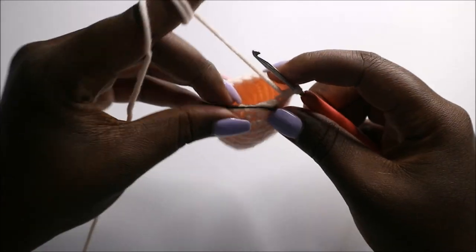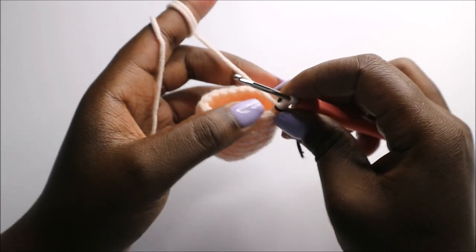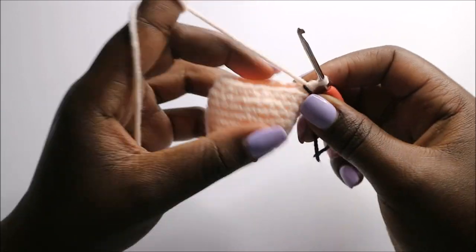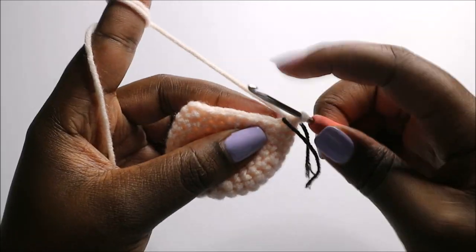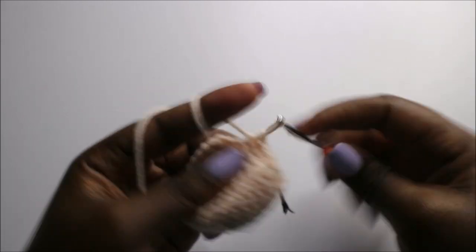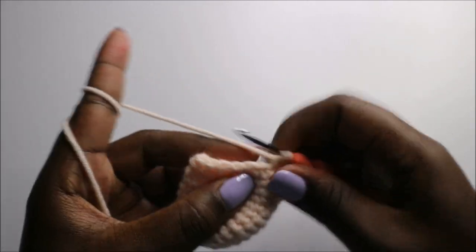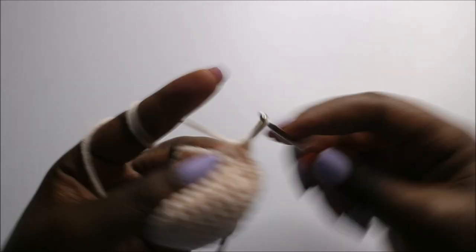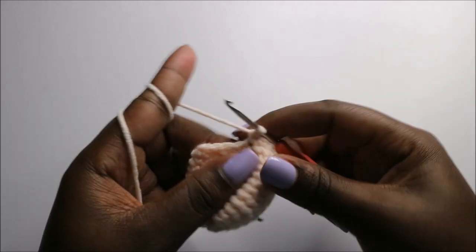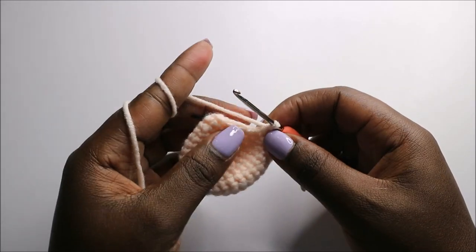Okay, so after we're done with that, now in the 12th round, we're going to do single crochets all the way around for a total of 18 stitches. So we'll continue and do single crochets. And continue doing single crochets all the way round.